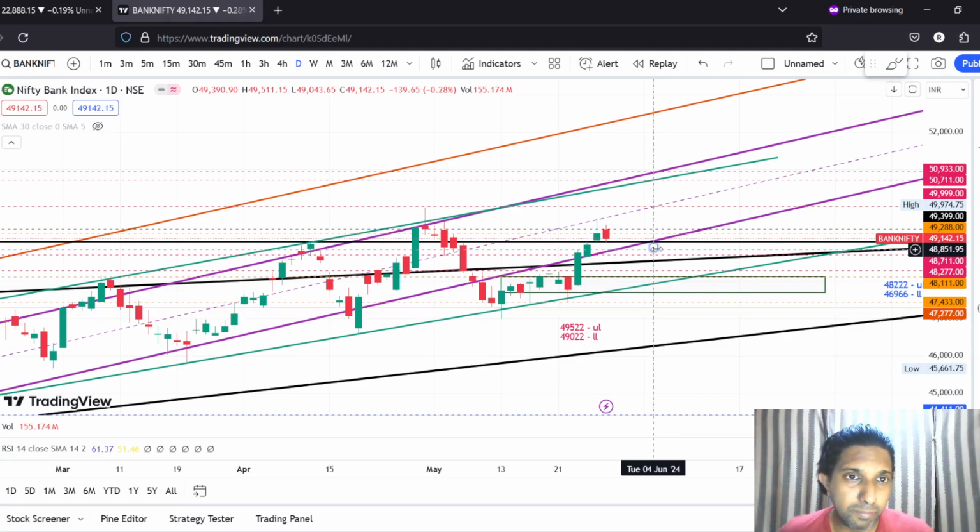The pattern on the monthly chart I have shown you is promising, and it is also breaking out from the wedge, right? If this month's close, which is on 31st of May, so we have 3 trading sessions, is above 49,400, then that breakout which happened in the last month would get confirmed, and we may see a further upside, right?